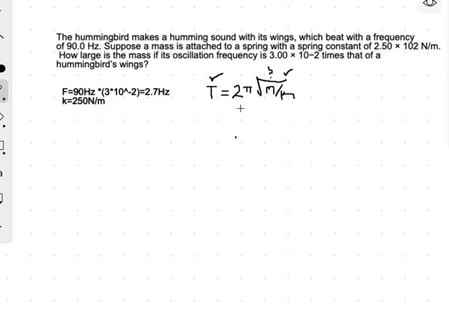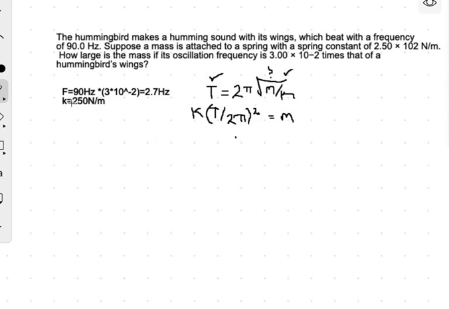Okay, so I'm going to do that first just so we know what formula we're going to be working with. So we're going to take T and divide it by 2 pi. Okay, then we're going to square both sides. So we end up with T divided by 2 pi, squared. And then in this particular formula, we're going to multiply both sides by k, which gives us k times T divided by 2 pi, squared, is equal to mass. So once we have T, we should be able to use our spring constant in order to find m.